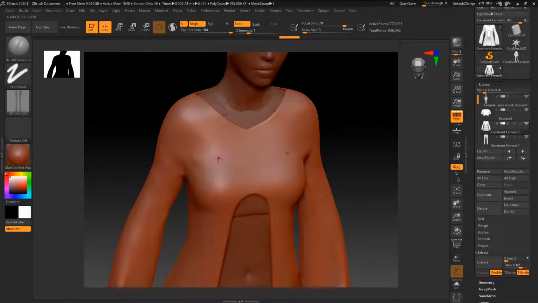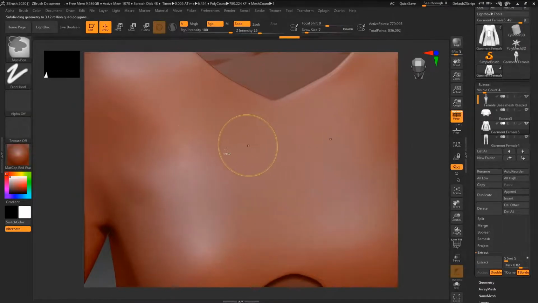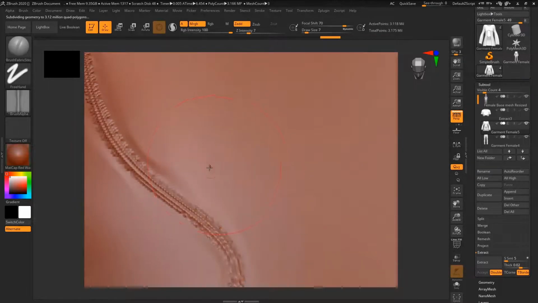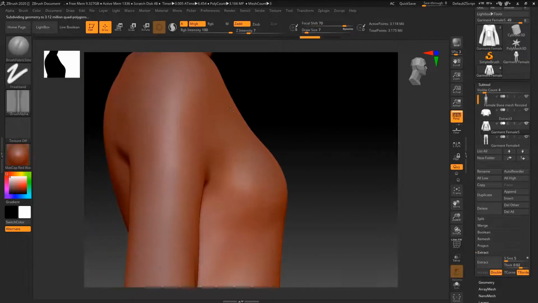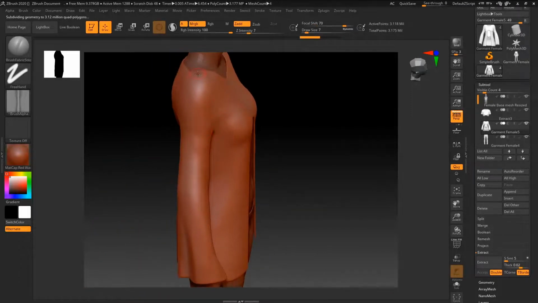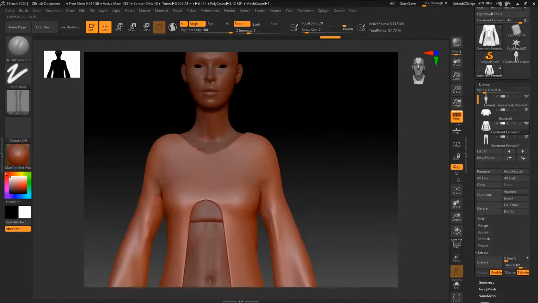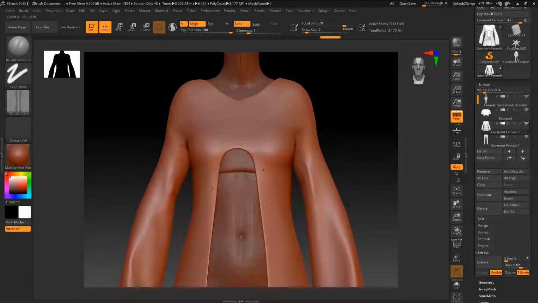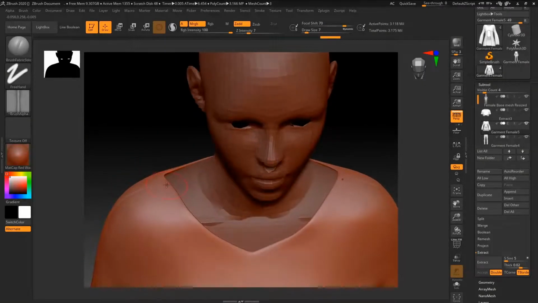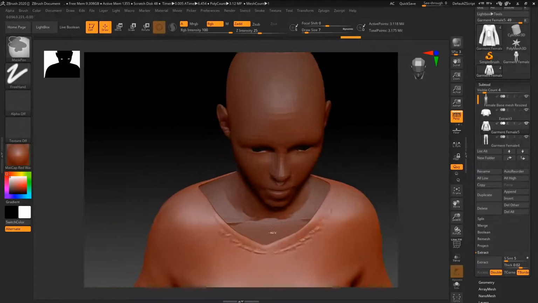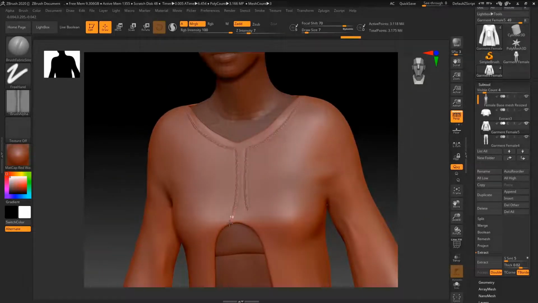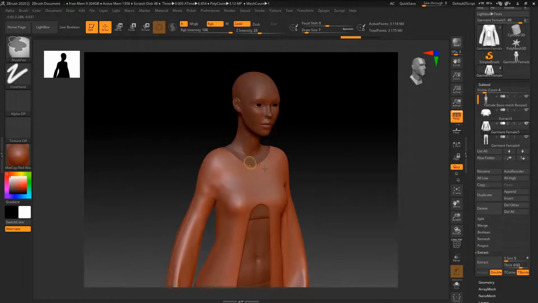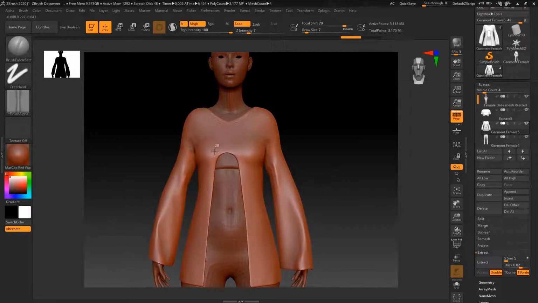So Control D, let me increase the subdivisions here, just so you can see it a bit better. There we go. Control D one more time. There you go. So they're very fine stitches. And it's pretty nice to use just because you can do stuff like grab from here and just go all the way down to create that little extra detail. Maybe around the borders here. It's not very symmetrical, but it's fine. You can actually do a small little symmetry here.